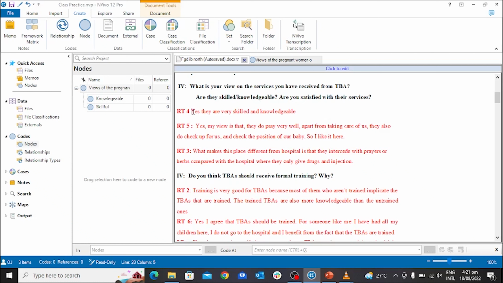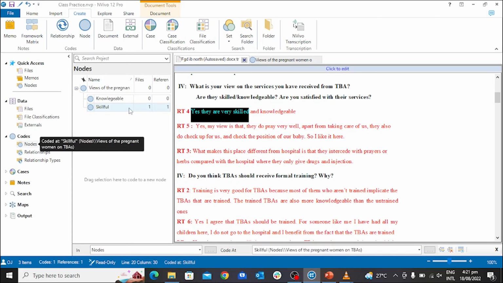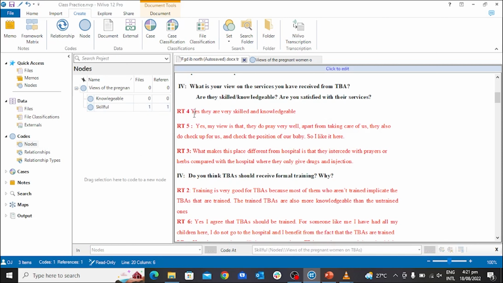To assign a code to text, you highlight the text you want to code, then you drag it to the code. You see? You highlight your text and you drag it to the code.